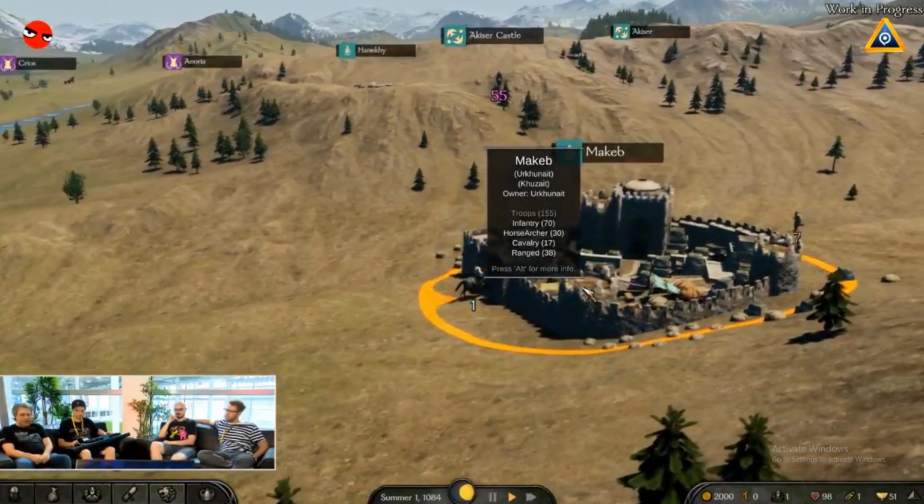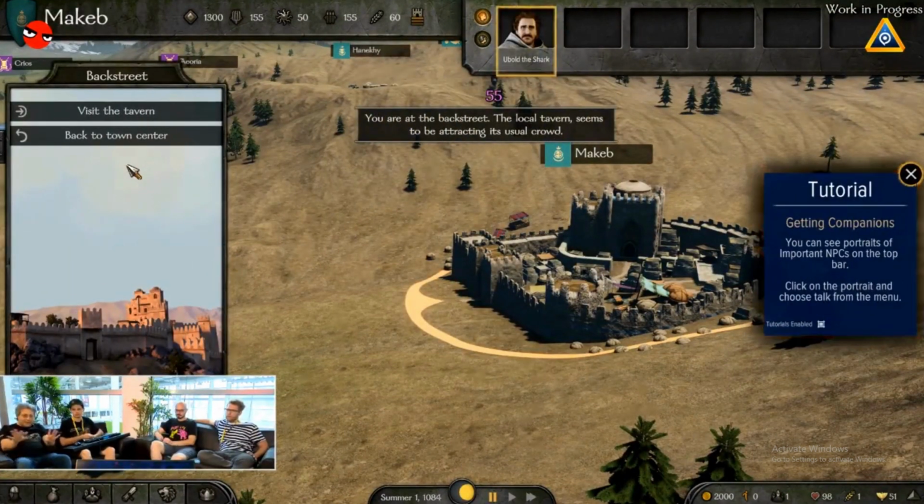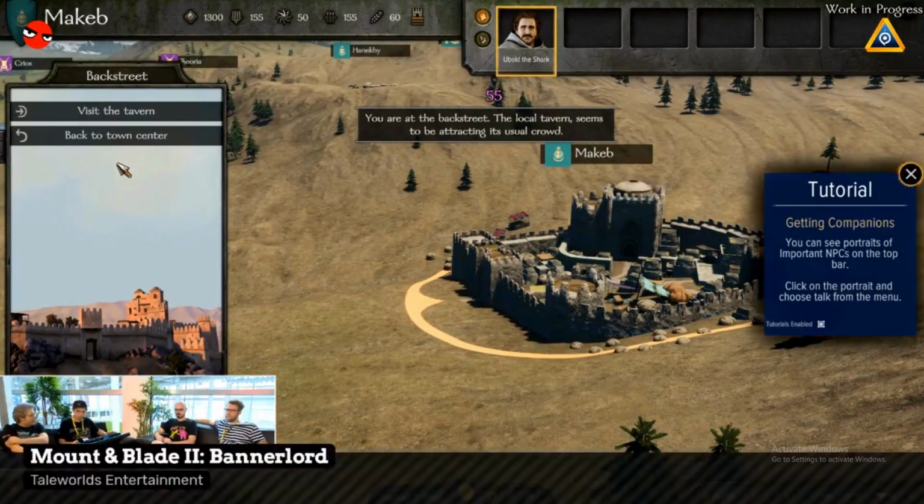They did mention the release date a few times in this stream, and of course the Tale Worlds developers kind of just brushed over it. They just said, it's not finished yet, we don't know when it's going to be finished, we don't have a release date ourselves, when it's done, which is the same thing we've heard for about 2 years now.